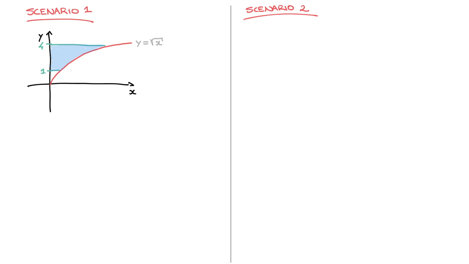For this first example, which illustrates the first scenario, let me point out that all of the points on this portion of the curve have an x coordinate greater than zero — in fact, greater than or equal to zero. To calculate this enclosed area, the first thing we have to do is rearrange the equation of the curve to make x the subject. In other words, I want the curve's equation written as x equals some function, which I'll call g of y.